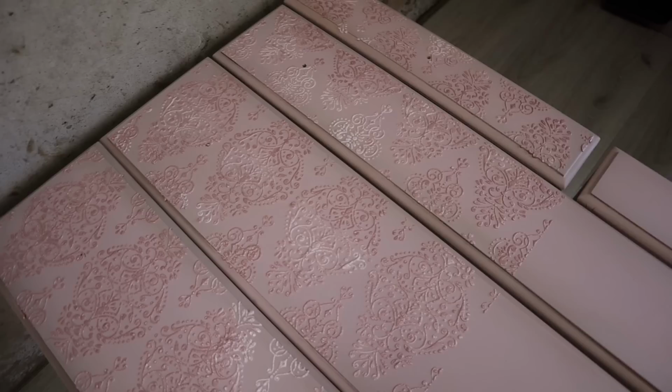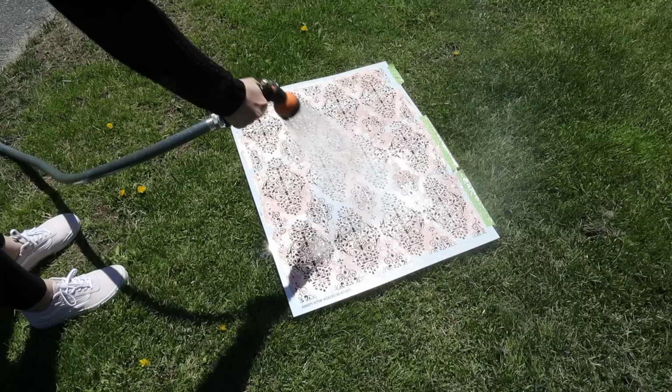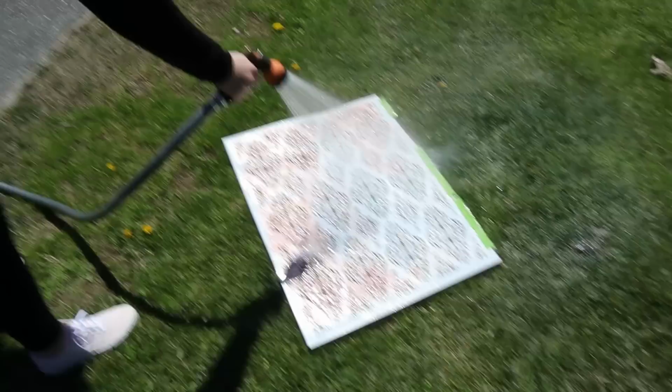Oh my god, this is gorgeous. Like, really gorgeous. Make sure to clean your stencil immediately and clean it outside. Do not clean this in your house.